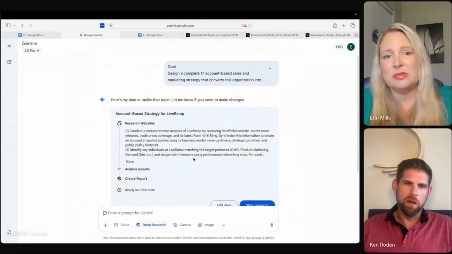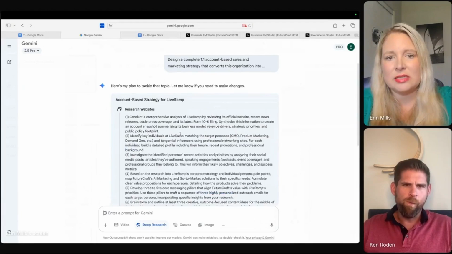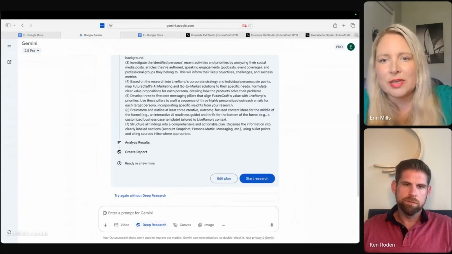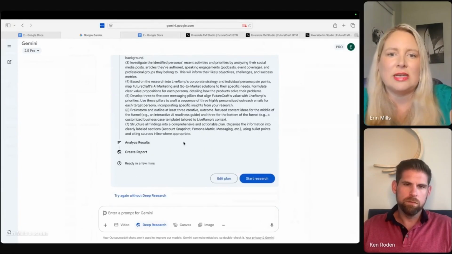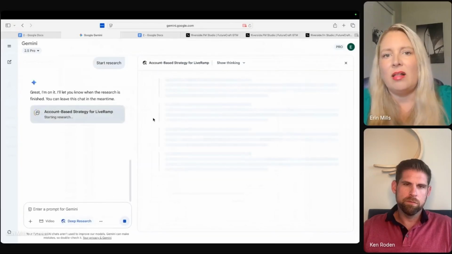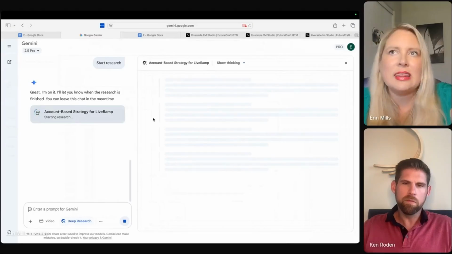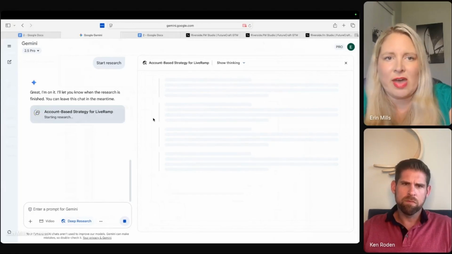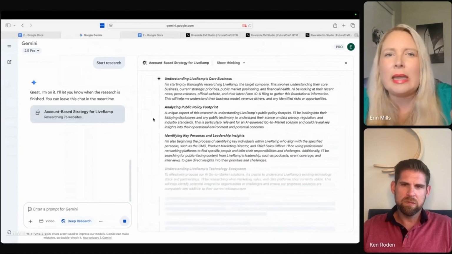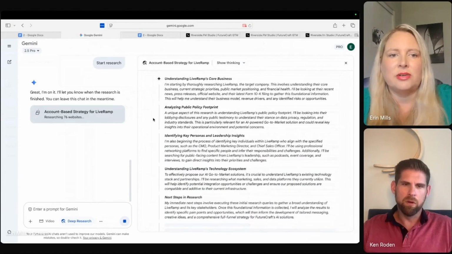So you can see this is the plan to tackle the process, and it's going to give you some cool looking at the target personas that we might be targeting, and then also putting this outcome-focused layer onto what the content ideas that it might come up with. And so we're going to just go ahead and start the research. And like all of these deep research projects, they can take some time. Now, what I think is valuable with Gemini as well is it's going to look at hundreds of artifacts. Whereas I find sometimes with the ChatGPT research, it's looking at maybe 80 to 100. This is going to be hundreds and hundreds of websites.